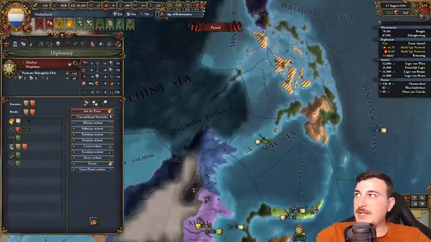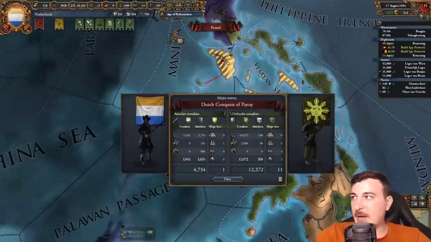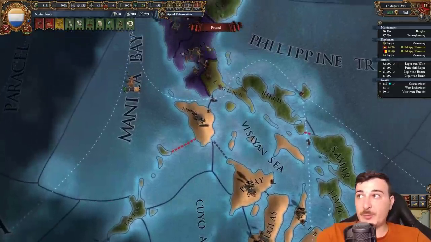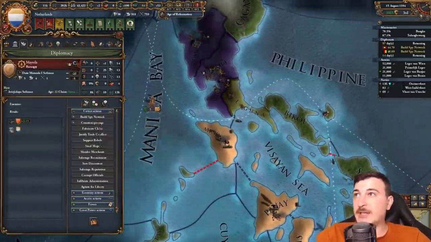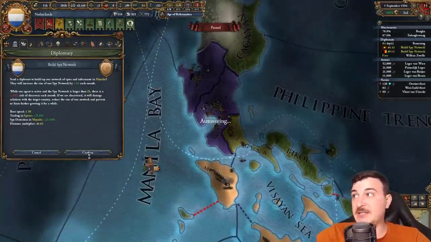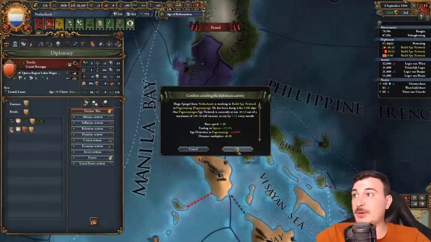I'm upset. Well, these guys unconditionally surrendered, so I don't need to even siege down Berau anymore. I can just do this, and we're over at 84% overextension. It's actually not so bad. Get a claim on Manila as well, since they don't have any allies. This is an insanely easy war for us. Same goes for Tondo, actually. What the schnapps? Nobody's got allies here, bro?